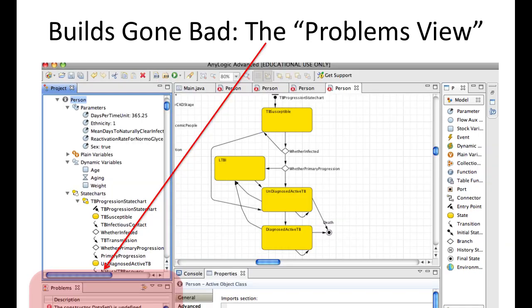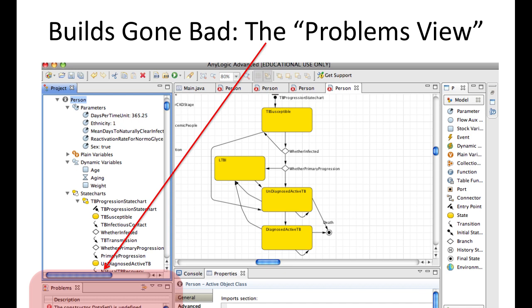Now, we talked earlier about how sometimes there's this problems window that comes up, and that reports to you cases where it's confused about what's going on in the model. It doesn't understand what you're trying to say in the model. It's as if you're not speaking grammatical language. It can't spot all errors. After all, your model could have a logical reasoning bug, and it's not going to be able to figure that out. However, if your model seems ungrammatical to it, it will alert you to that. It will say, I have no idea what you mean.